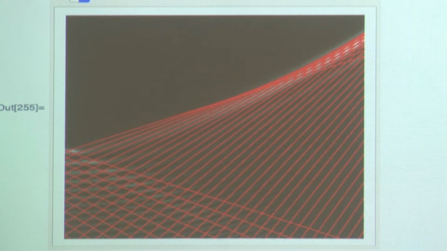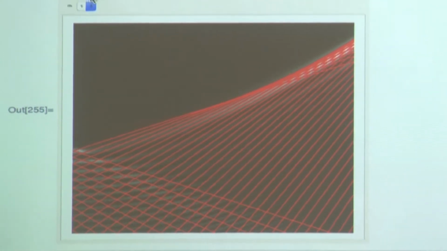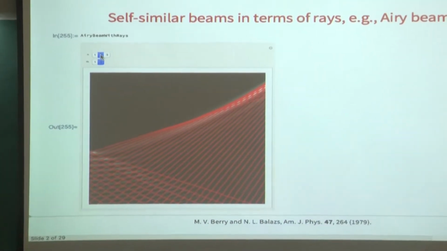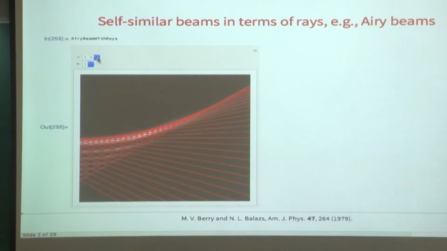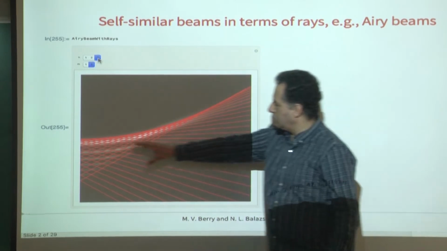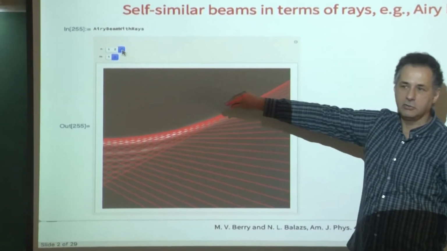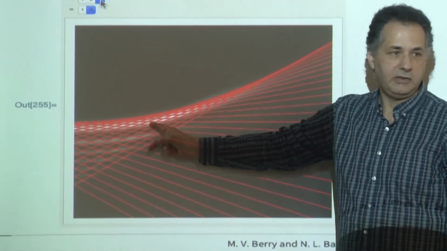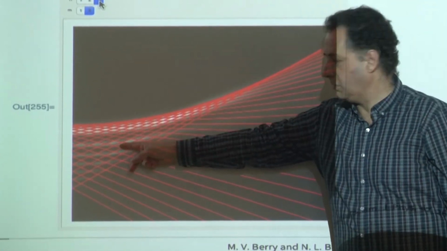So if the x extent, the minus x, that's infinity. Here? Yeah. For now, yeah. I can make it finite, for example, like this. And this shows me why I can only sustain this Airy-like solution in a finite region. It's the region where I have the interference of two sets of rays causing these fringes.